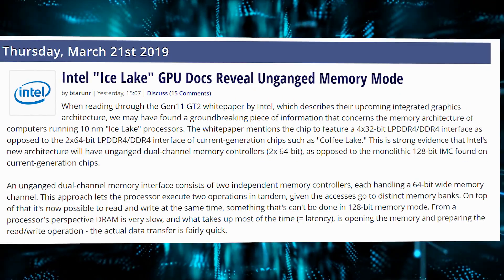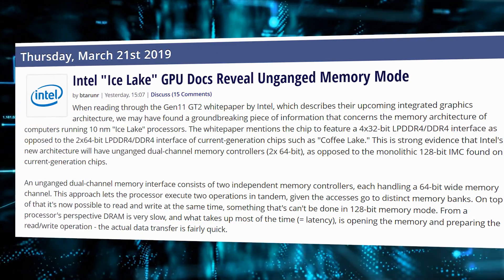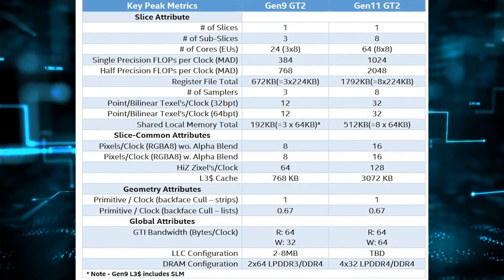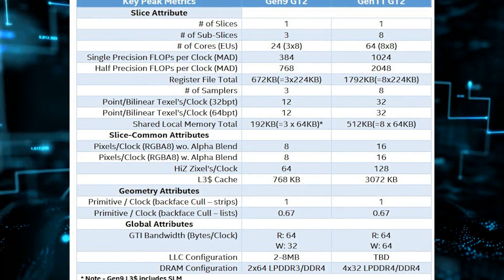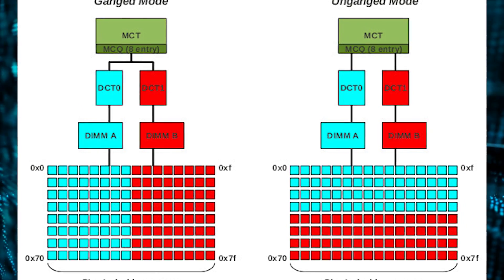There's also more information on Gen 11 graphics from Intel. Gen 11 is the predecessor to the Project Z lineup, which will be Gen 12. We're expecting about one teraflop of performance in the integrated chip on their Ice Lake setup, which is basically equivalent to roughly the original Xbox One — not the One S or the One X. They also have a new memory setup with a 4x32-bit interface as opposed to a 2x64-bit interface, allowing simultaneous read and write access — some real architectural redesign.